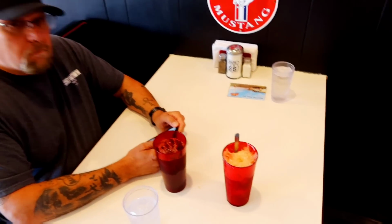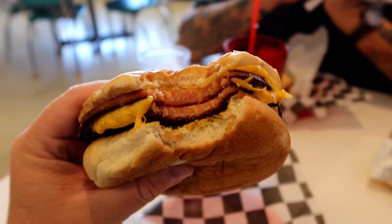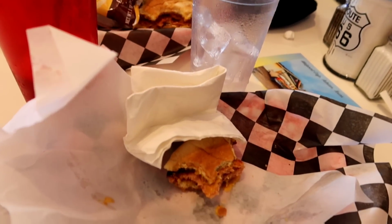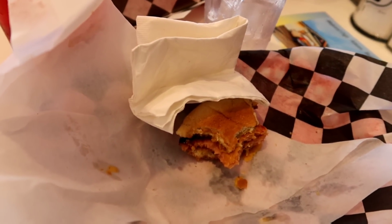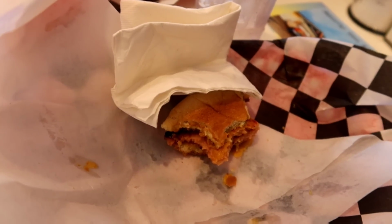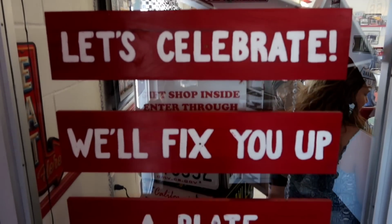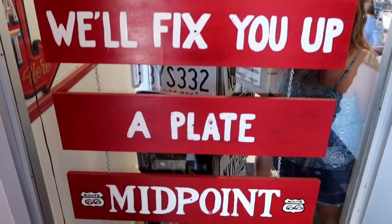All right, my root beer float is here. I love a good root beer float. So far so good, pretty tasty. Neither Scott or I could finish it. Not because they weren't good, they were just so filling, and we have been eating this heavy food for days, so we both just tapped out. Oh, cool, they wood-burned their intro, the welcome to their place.